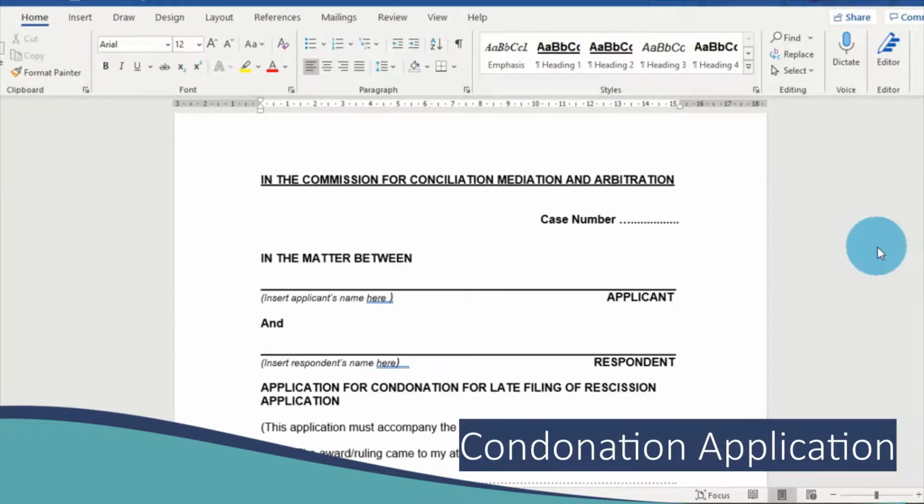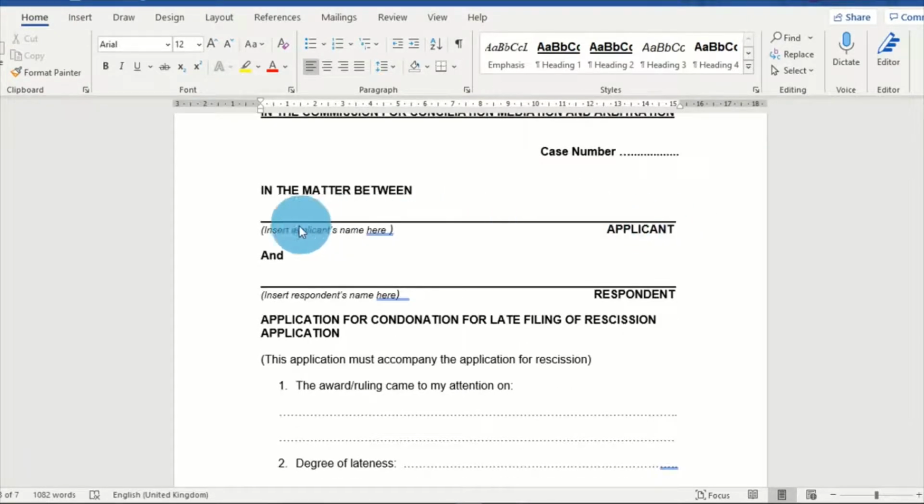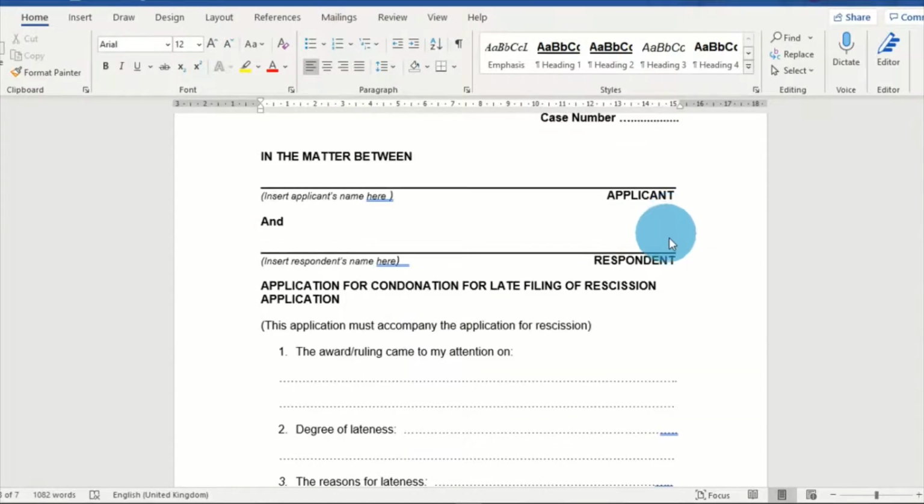If you did not complete your rescission application within the 14 days that is allotted to you, you need to complete a condonation application, and it is actually attached to the rescission application form just in case you downloaded it from the CCMA's website. The beginning is just very standard. The case number will go in here, find that on the arbitration award or the set down document. You're the applicant, so you'll put the full citation of the business here, or if it is a sole proprietorship, you'll put your name there. Respondent is the other party, so you put the employee's name here.